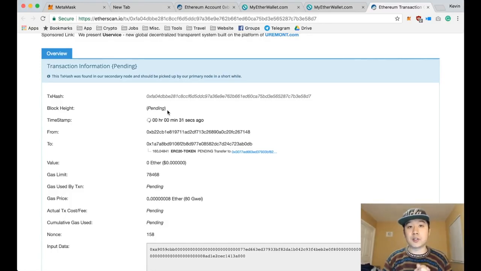So I hope this tutorial was helpful and a lot more clear than my previous one. Once again, I want to apologize that was a little bit rushed and not as clear as possible. In this one, I showed you how to get your address so you can deposit Ether into MetaMask, how to send Ether elsewhere from MetaMask, how to add new tokens, how to combine with MyEtherWallet to send tokens elsewhere, and other details as well.